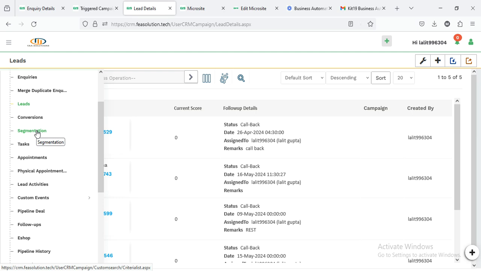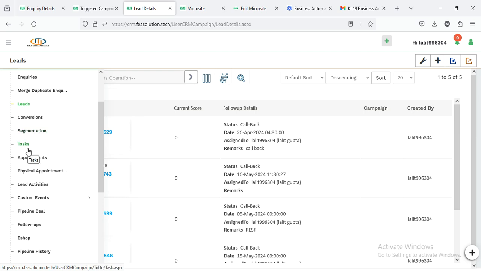For example, you have 10,000 records, but not all are buyers yet. Some are not interested, some are dead, some are in follow-up, and some have already purchased your product. So you can plan your marketing according to their behavior and history. First create your list according to their pattern, and then decide your campaign.